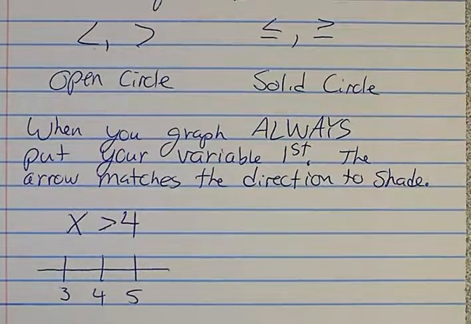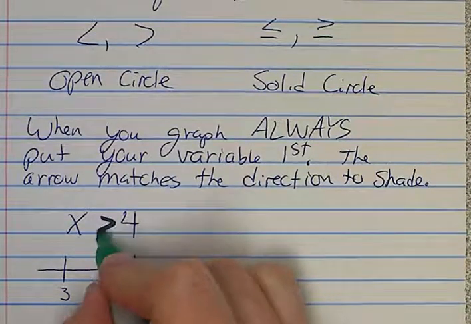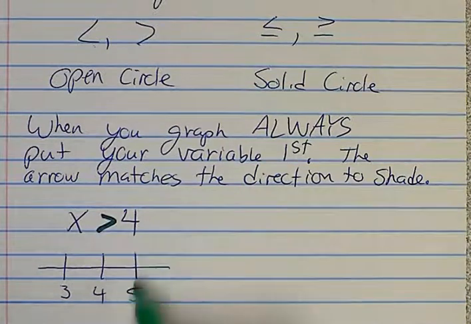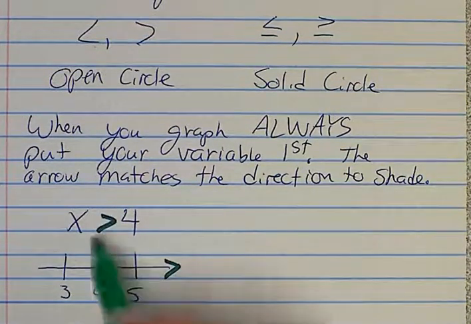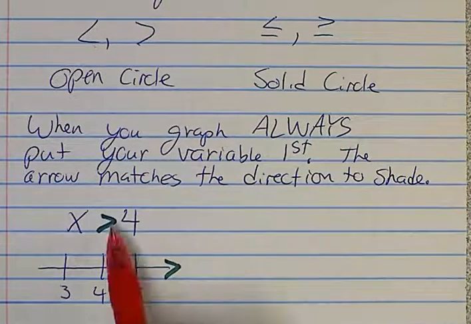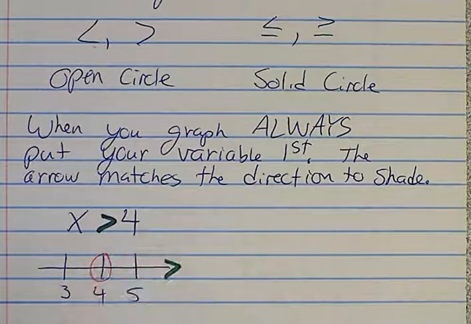and here's why you always put the letter first. The way that arrow is pointing, you've got to have the same arrow down here when you graph this thing. So you've got to go that way. So that arrow has to match this arrow. They both have to be the same as long as you put x first. If you don't put x first, they're backwards. So that's why we always tell you to put the x first on this thing. So all we need is an open circle at 4, and then we connect this circle to that arrow, so that's everything going this way.